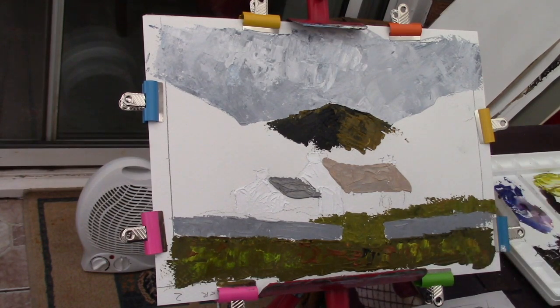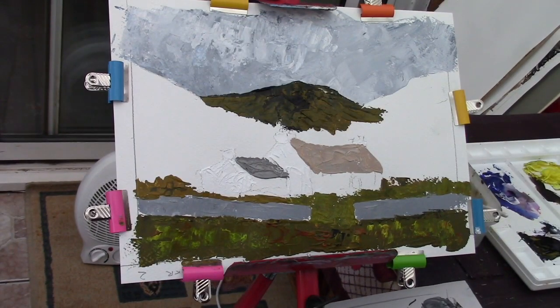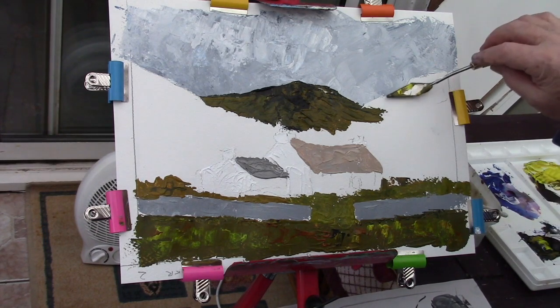Right, put some more paint out because I've gone through a lot like that. I've been for some more green, black I mean, and yellow, so I can mix the green. It seems to make a nice green with the lemon yellow and black. So let's have a see.